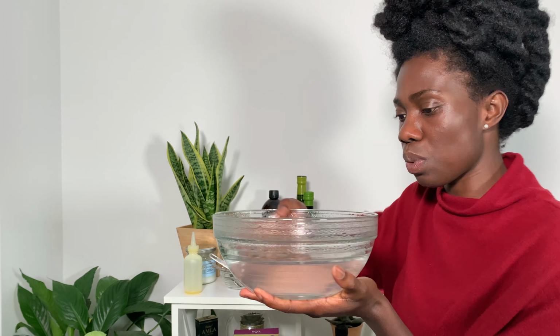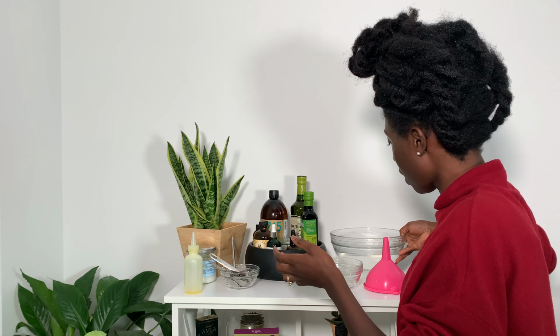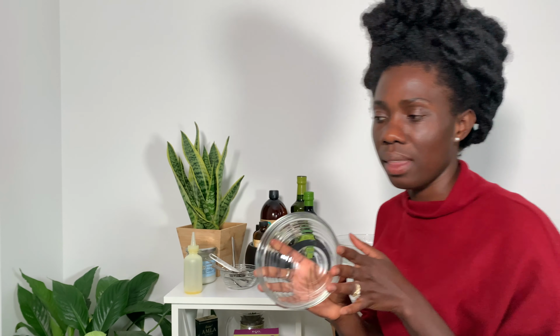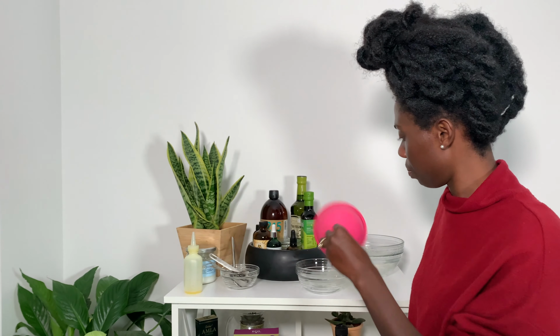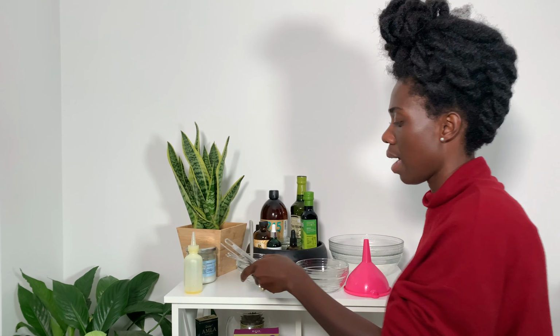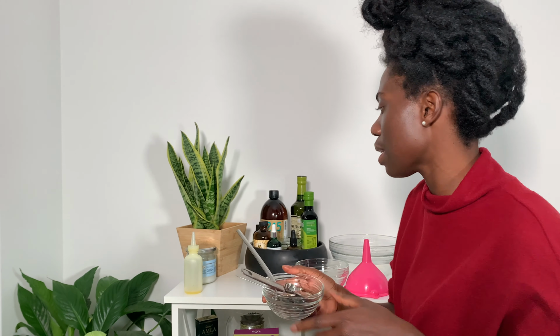Okay, so this is my hot water. You need a bowl to pour all your oils in there. You need a funnel and you need some measuring spoons as well. So let's just begin the process.